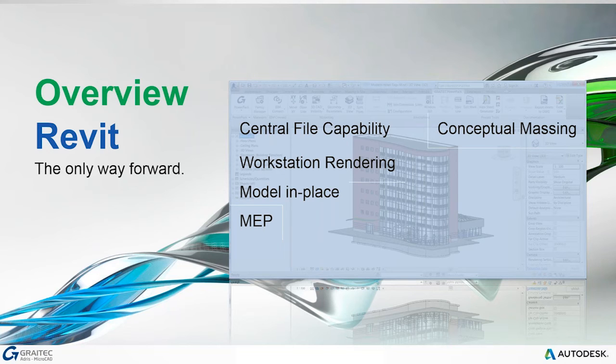Conceptual massing. Okay, what does this mean? Basically, this offers you the capability to literally create the shape of a building, without necessarily going into the detail about how it's being made, what the construction of it is, and just get the shape of it right. So if you just want to get some idea of how something looks, or you want to put in the shape of your proposed new building and do some massing of neighboring buildings so that you can see how it's going to fit in, then the ability to create a mass model is built into full-blown Revit.